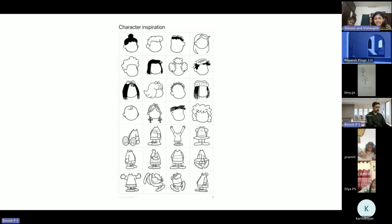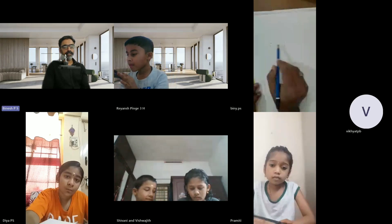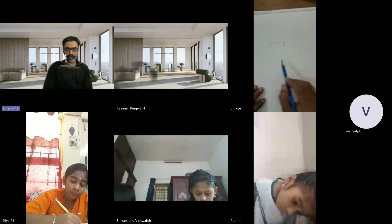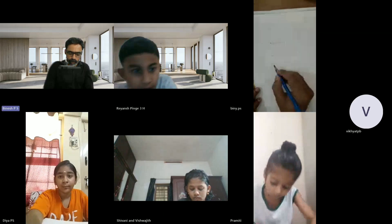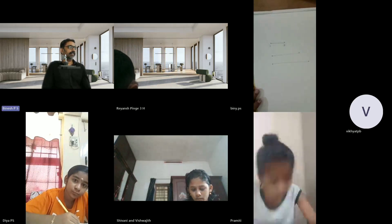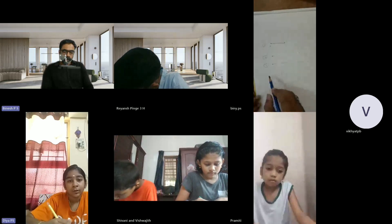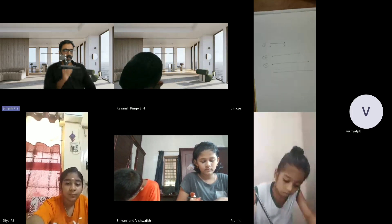Okay, today just put dot one, dot two — A, B — that's it, then you need to join them, that's all, easy. I'm putting the dot here and putting the dot there, just a little distance. Three lines and try to connect them in a single line. Then putting one more dot and one more dot here. Connecting the dots — that's it. Three lines: two small, one big. Bigger line, then one more bigger — like that, three lines. No need to draw click click click, just in one shot, try to draw in a single shot. That's a challenge, that's an interesting thing.